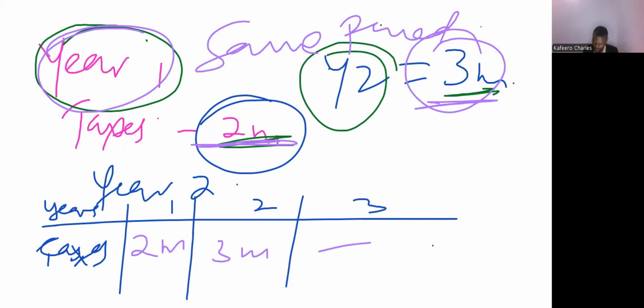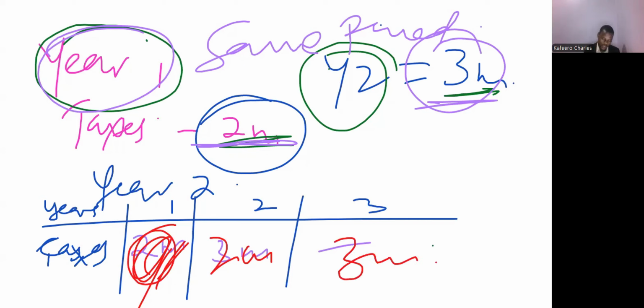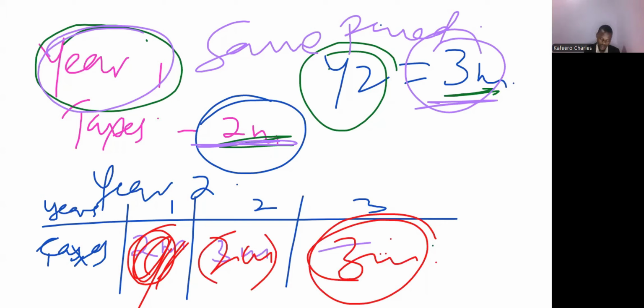When taxes are paid in arrears, we expect that it's going to be paid at the end of the year. So once the cash flow of year 1 is not affected, because if you are paying in arrears, it means the one for year 2 is going to just come and sit here as, let's say, 2 million. So the cash flows for year 1 are not going to be affected. Just like the way this one, the cash flows of year, because this taxes is going to come as a negative. We are going to be deducting it. So here we shall deduct nothing because it will not be affected. So once the cash flows of year 1 are not affected, then the tax is only affecting the cash flows of year 2 and so on.